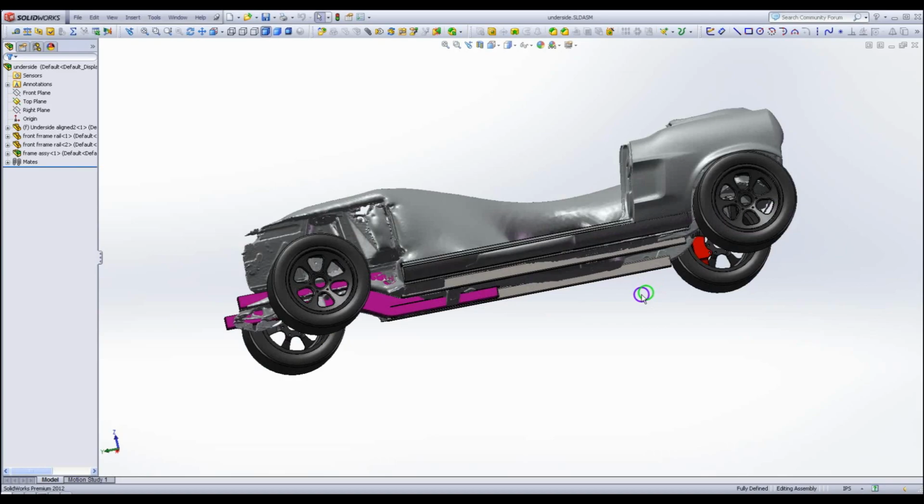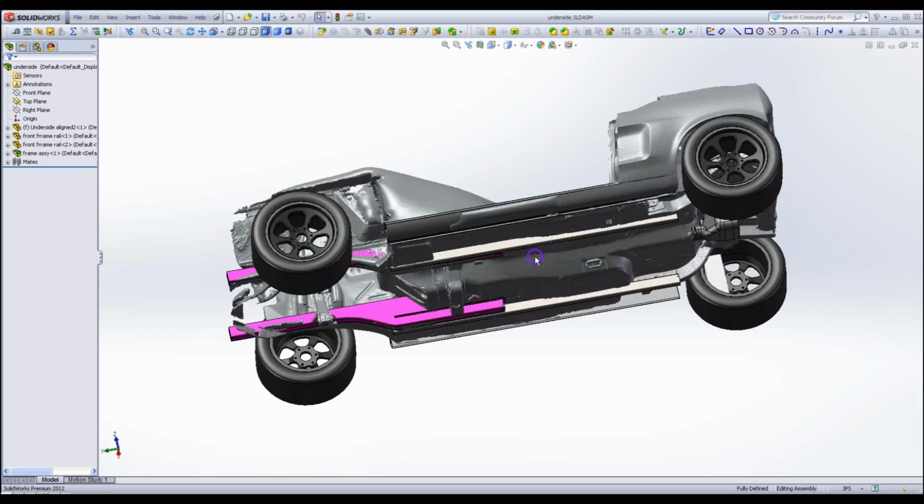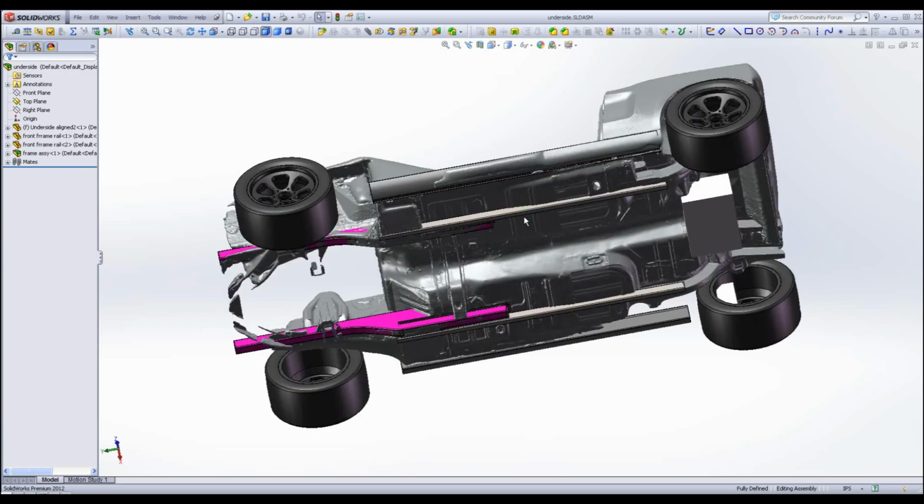What I tried to do was make this into a step file and then import it into a CAD program, which I happen to use SolidWorks 2012 because that's what I own. It's a little bit old, but it still works, so I'm not going to pay for a new one, as most of the new ones are subscription services, which I'm not a big fan of. So as you can see, there's pretty good detail on the bottom here.